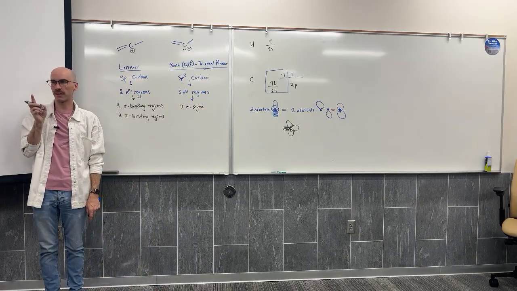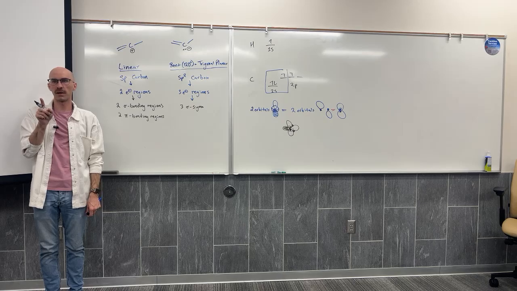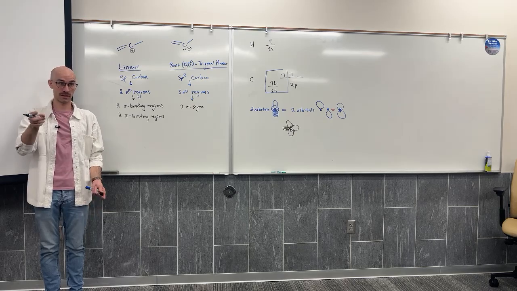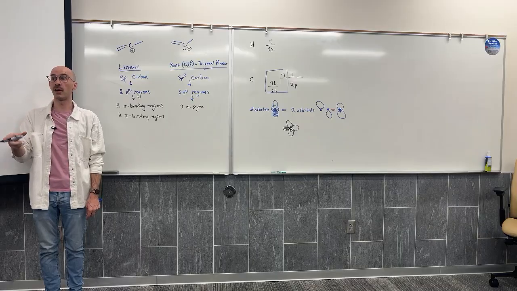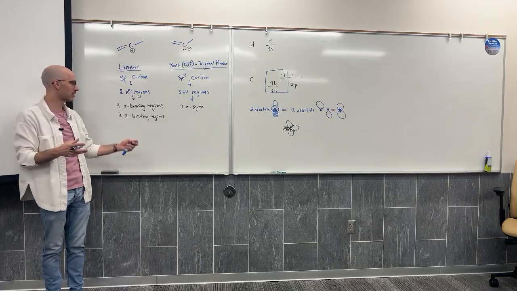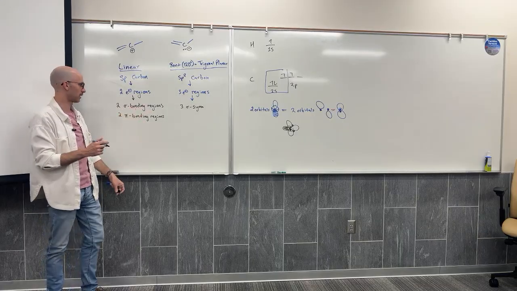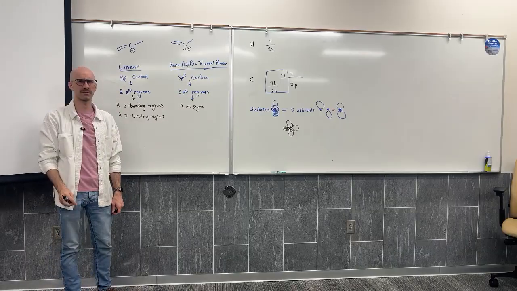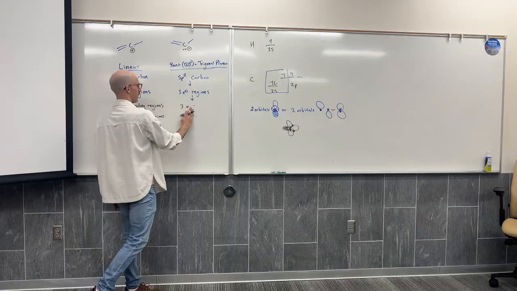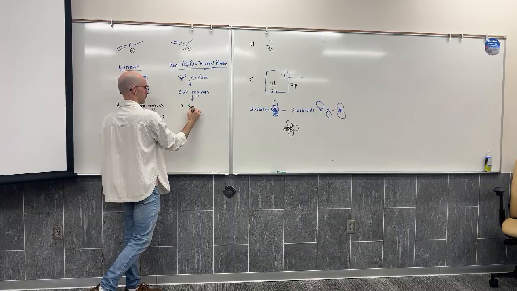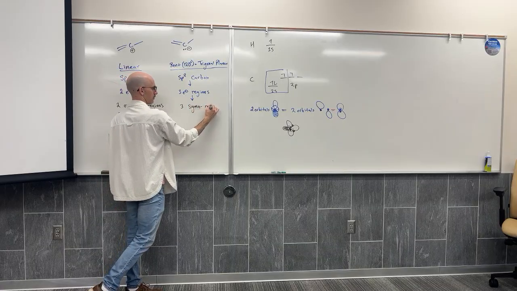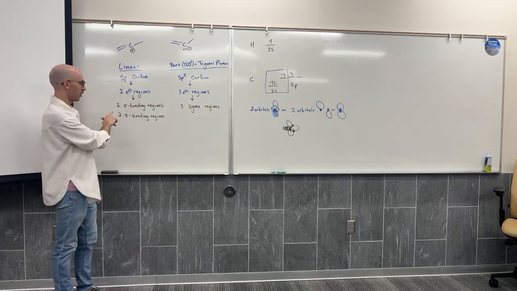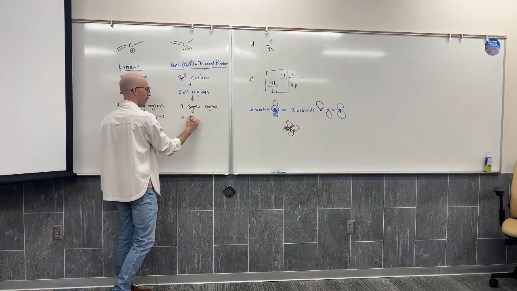Yes, this is where I'm making it confusing. The lone pair is not bonding, but it could be used for bonding, and that would be a sigma bond. So we could call it a sigma region if you don't want to call it a bonding region. Why did I say 3 sigma sigma? Sorry. Well, in case you didn't know how to spell sigma, which means that it only has the capacity for 1 pi bond.